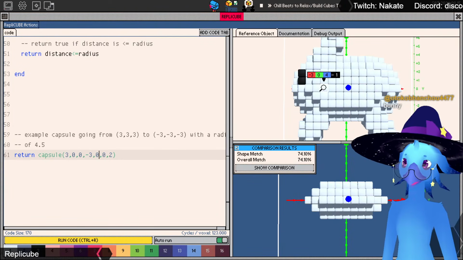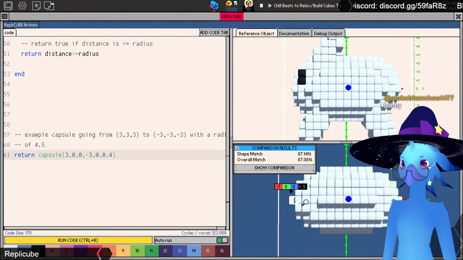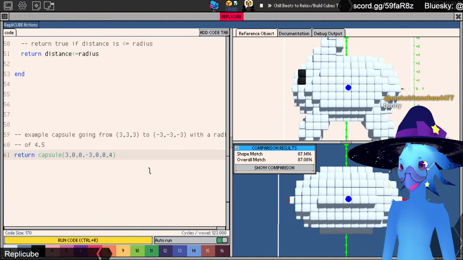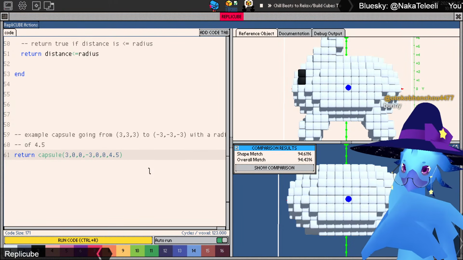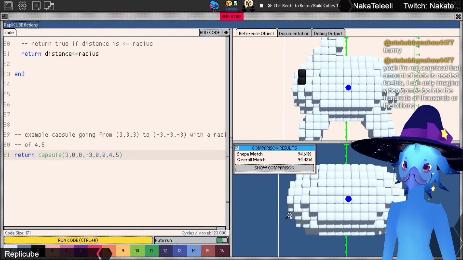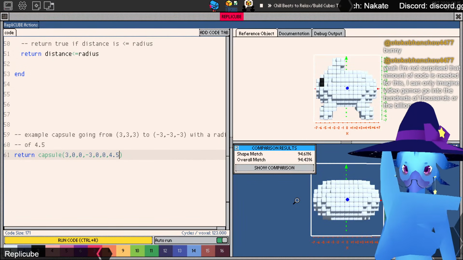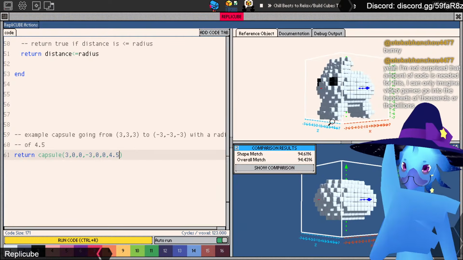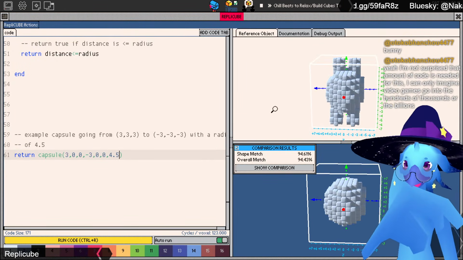Then we just need, this is going to be a distance of 4. Okay, cool, we did it. Now we can do the rest of that with more line segments.